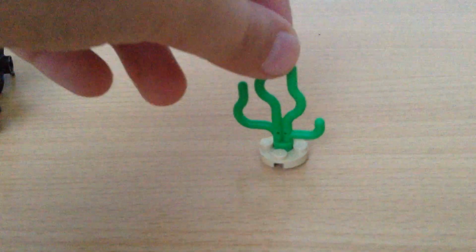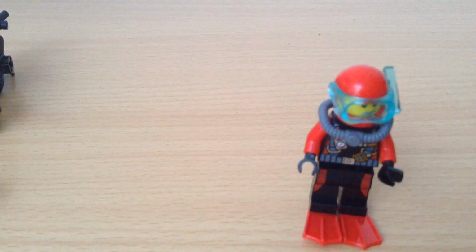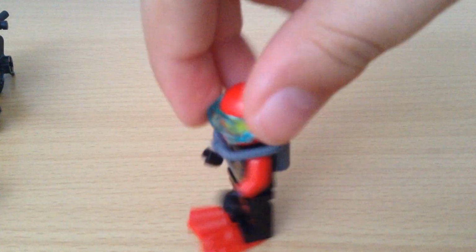What you see here, and let's see the man. This is lots of pieces for one man for this small set. It is a good set. I know it is a good set.